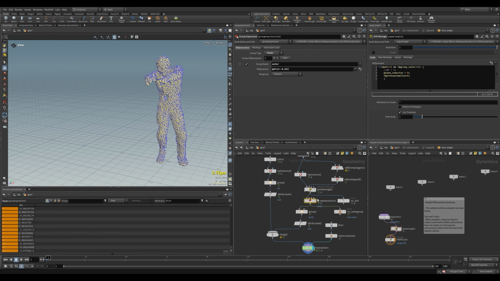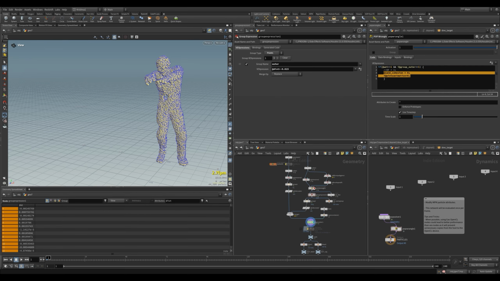Let me just double check the name outer. Yeah. So what I'm saying here is that if wet is equal to 1 and part of group outer, then you can do this, which is the sand cohesion is 0 and pin to animation is 0. If any one of those is not true, this is not going to come into play. So that's the idea.